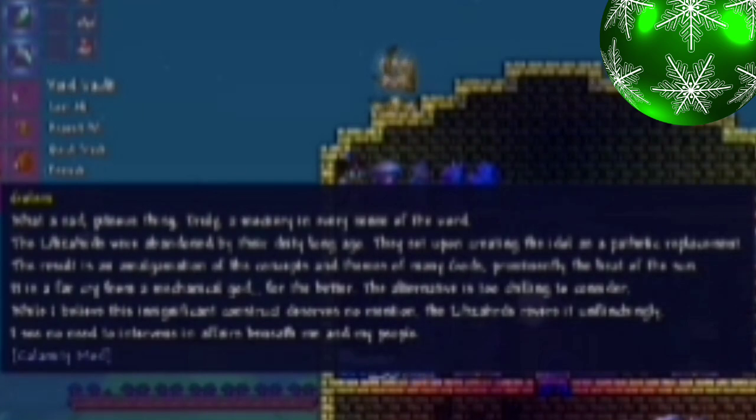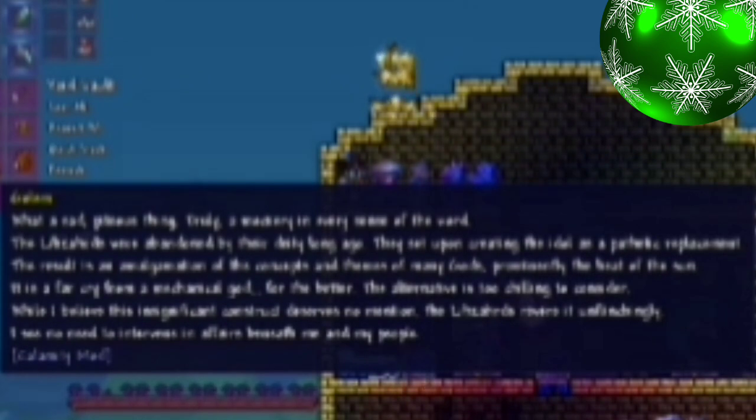The Golem, what a sad, piteous thing. Truly, a mockery in every sense of the word. The listeners were abandoned by their deity long ago. They set upon creating the idol as a pathetic replacement. The result is an amalgamation of the concepts and themes of many gods, prominently the heat of the sun. It is a far cry from a mechanical god. For the better, this alternative is too chilling to consider. While I believe this insignificant construct deserves no mention, the Lissars revere it unflinchingly. I see no need to intervene in affairs between me and my people.